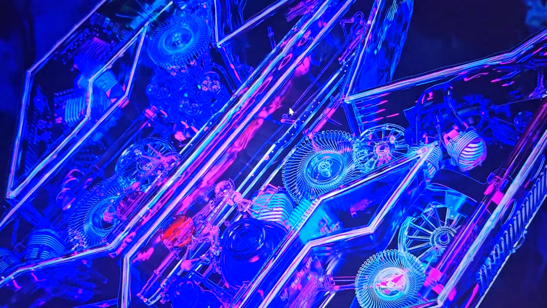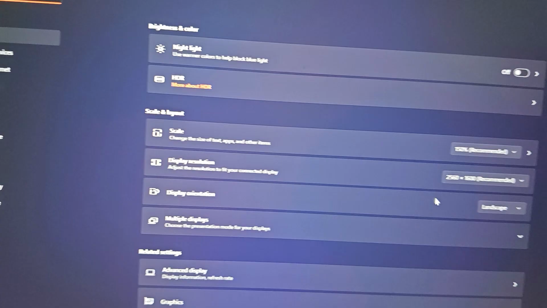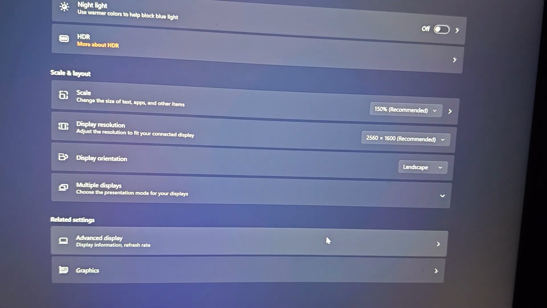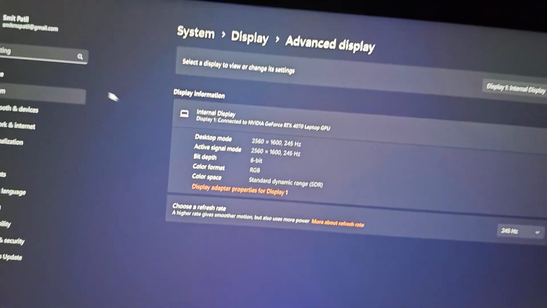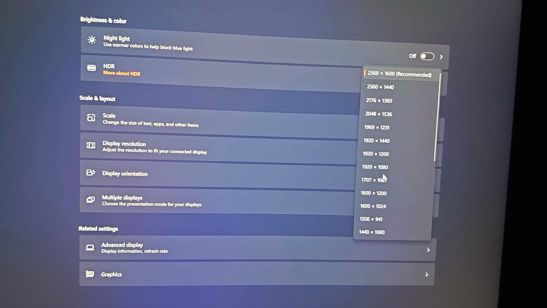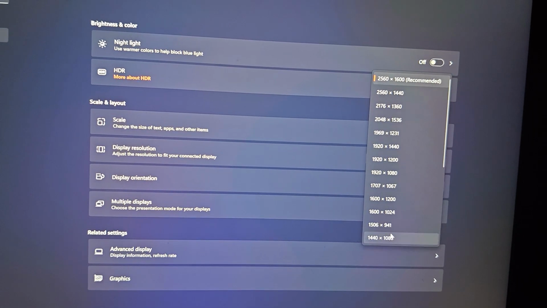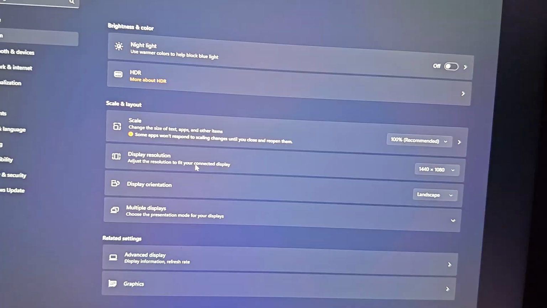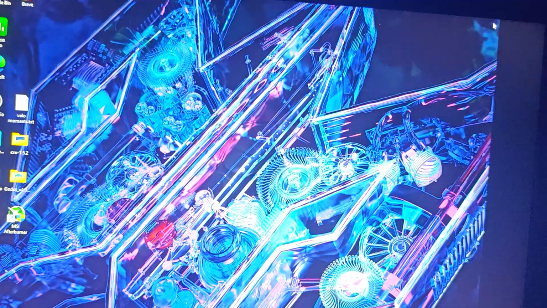Now about the resolution part, we can change the resolution. So I will select something like 1440 into 1080. And the black bar problem, you know how to solve.